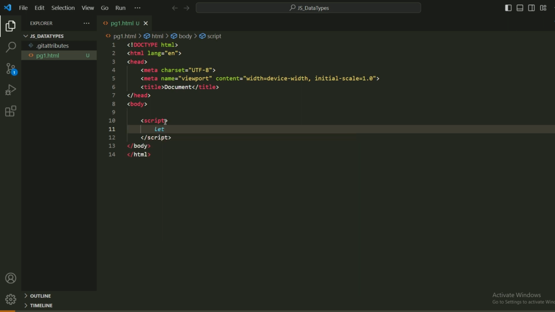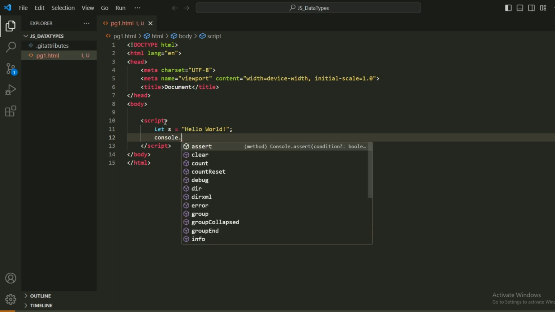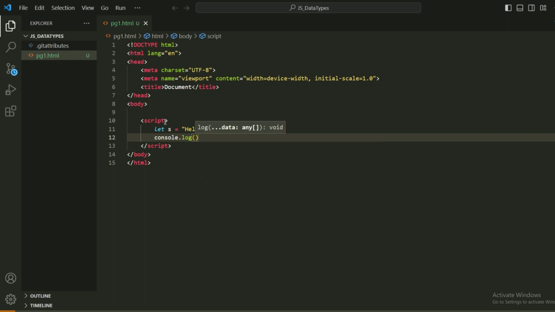Okay, let s equals to string data type. So let's say "hello world", and I'm going to print that. So let's say console.log, and I'll print s.